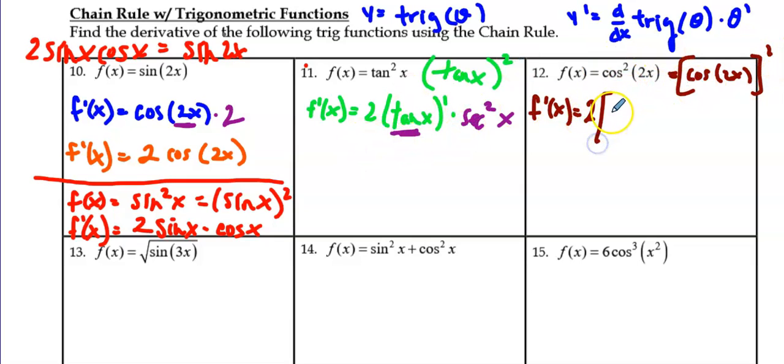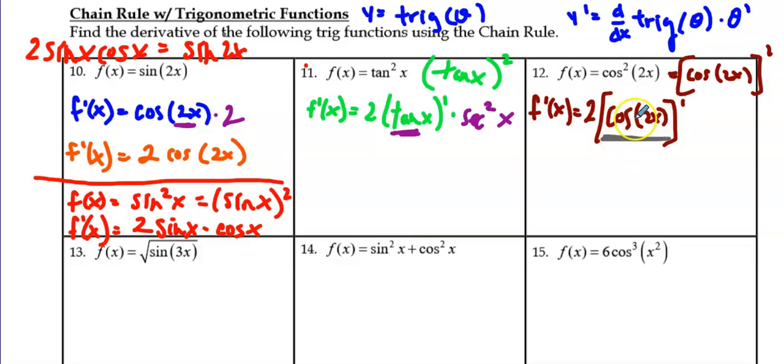We're going to leave everything inside of the parentheses alone. Leave it alone. Don't touch it. It's sacred right now. We don't want to do anything with it. Cosine of 2x. We're good. To the 1 less power. And now, ladies and gentlemen, our eyes focus on what's inside the bracket, the whole bracket.